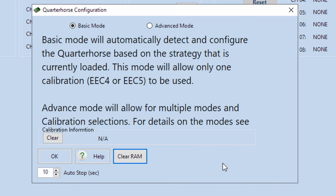Okay, it's finished. And so now the other thing you'll notice here is where it says Calibration Information, now this says NA. And once you do load a tune onto this chip, that's where you'll see the name of your tune. And that's a good way that you can also confirm, if you ever have a suspicion that the chip lost its tune or you had to replace the battery or something weird with the chip down the road, you can always just plug the chip back in and check it. And if the tune name is there, it's probably still good.